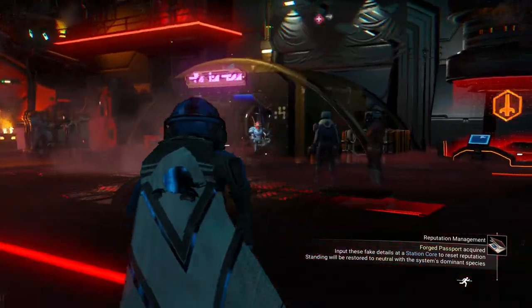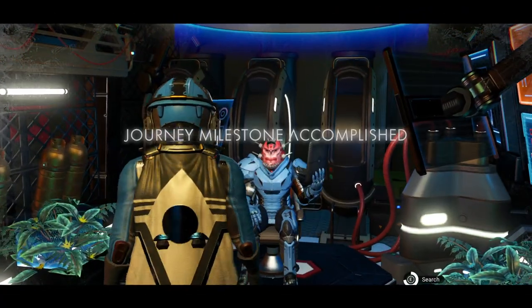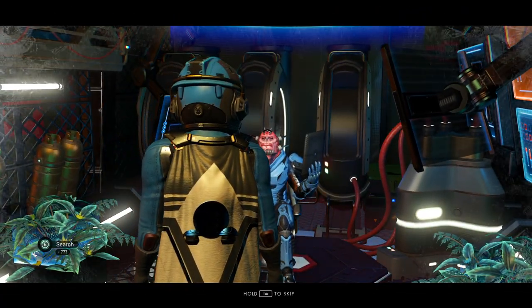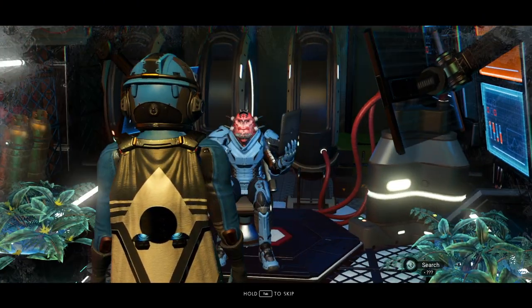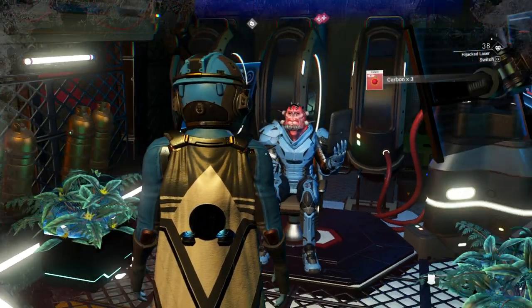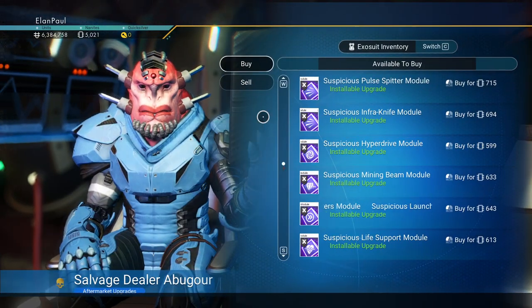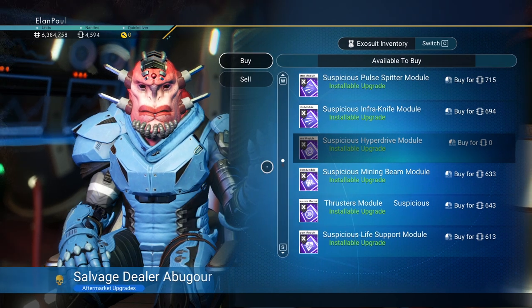It's a nice looking little solar ship he has over there. Let's hit you up and see what you got for us. What? I'm curious. Really? Oh, that's a fantastic achievement, I guess. That literally didn't give me the achievement. That's hilarious. Alright, so pulse spitter, infranife, hyperdrive. That's what we're looking for.